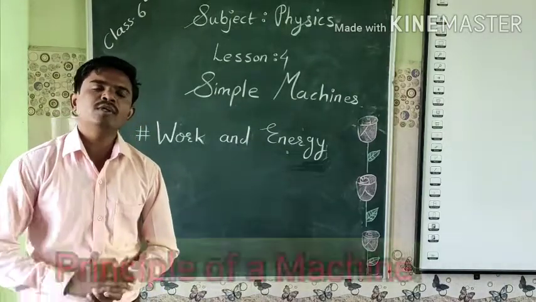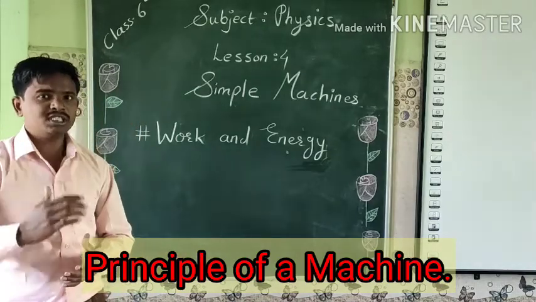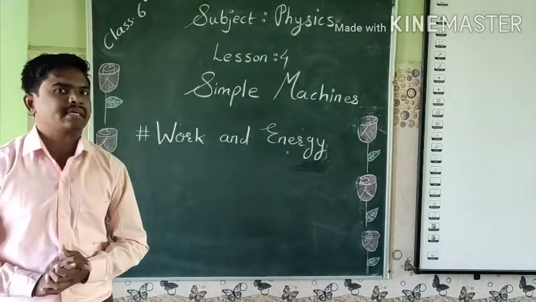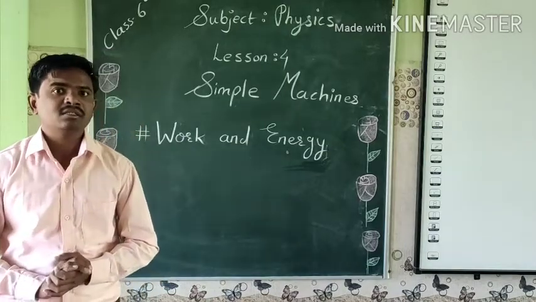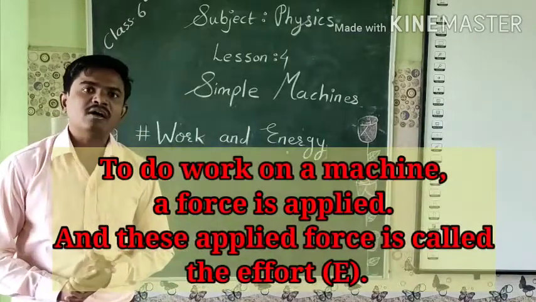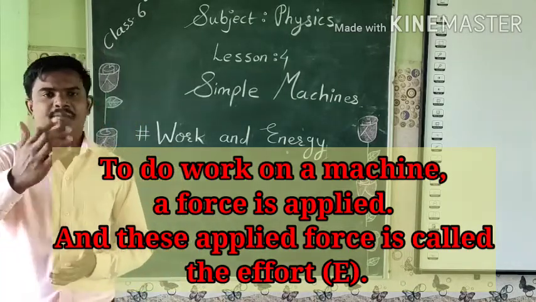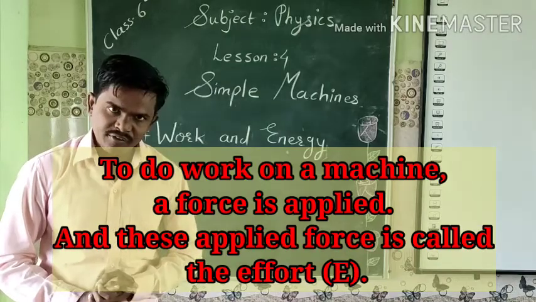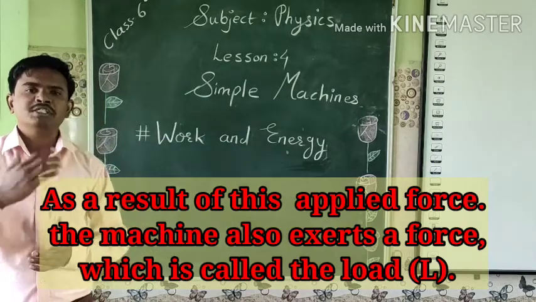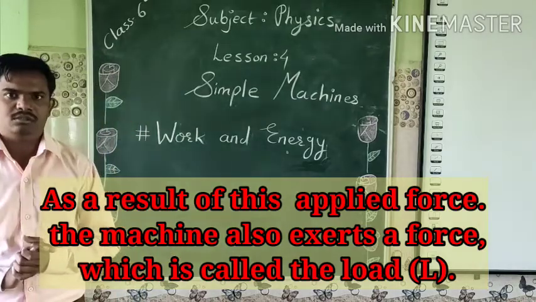Now, we will talk about the principle of a simple machine. A machine does not work by itself. When energy is supplied to a simple machine, it does some useful work. To do work on a machine, a force is applied, and this applied force is called effort. As a result of this applied force, the machine also exerts a force, and this is called load.